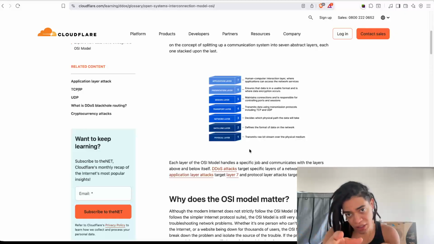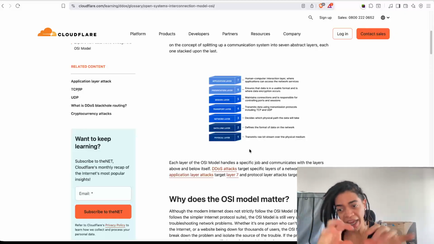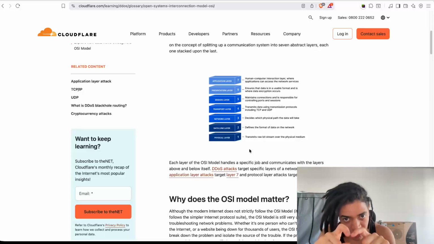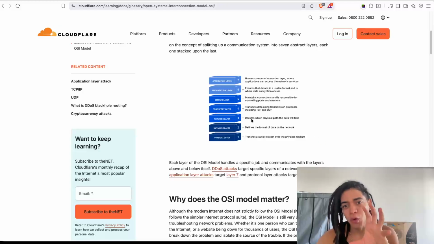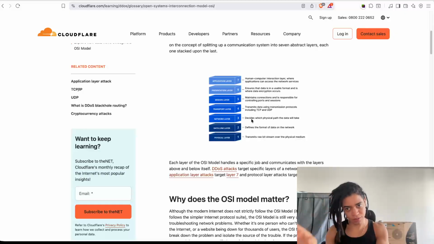And then on the physical layer, it's like, okay, now I have all of this data and all of this information about where I'm going to send it physically, and I'm going to transform that into raw binary data, right? This is crucial to understand because this is what happens when you send data from the client to the backend.